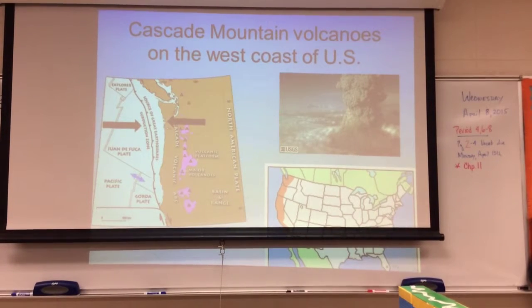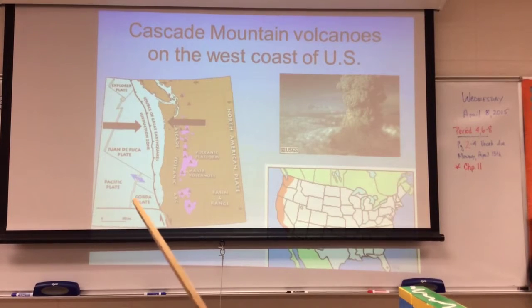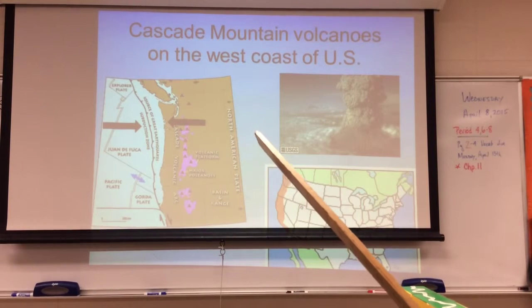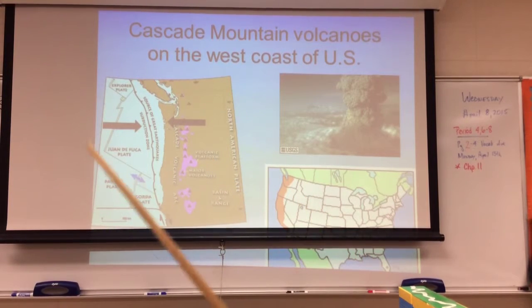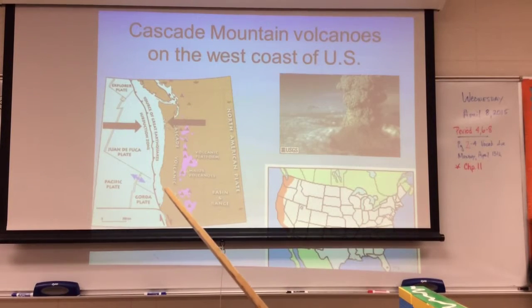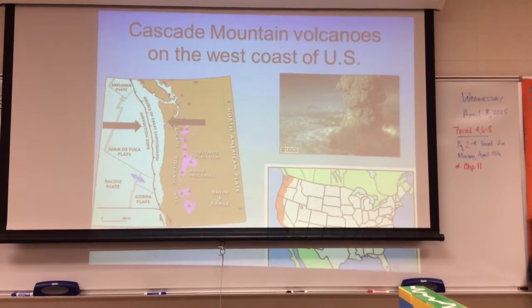As I was mentioning before, one of the best known examples is the Cascade Mountains on the west coast of the United States. Looking over here, you have the Pacific Plate, which is coming this direction. The North American Plate is pushing this direction. The Pacific plate is going underneath the North American plate. The plate is melting, and where you have the different holes in the ground, volcanic lava is popping up. As we mentioned when we were talking about volcanoes, one of the better known examples was Mount St. Helens, and this is right around here.